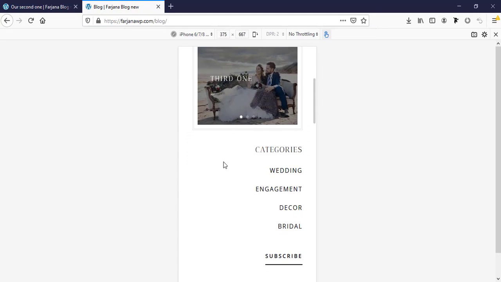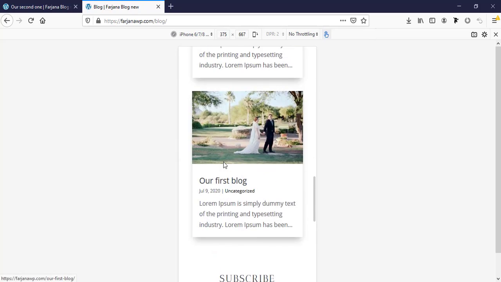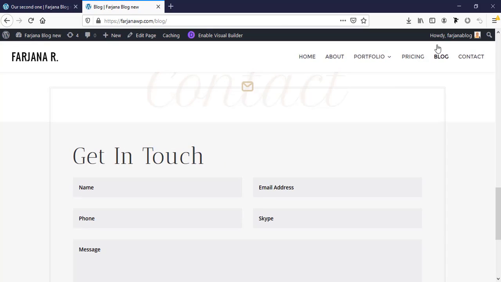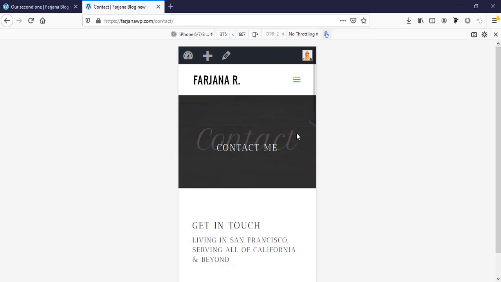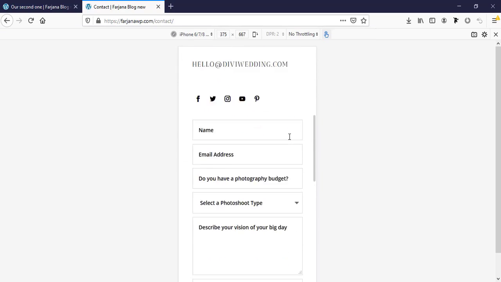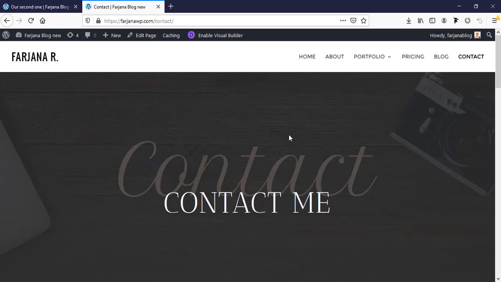Yeah, looks good. And finally contact. Yeah, it looks good. So we can see all our pages are ready, and also ready for mobile and tablet.